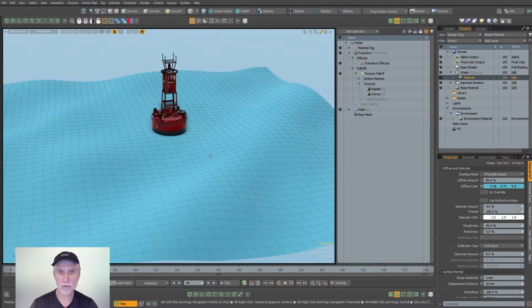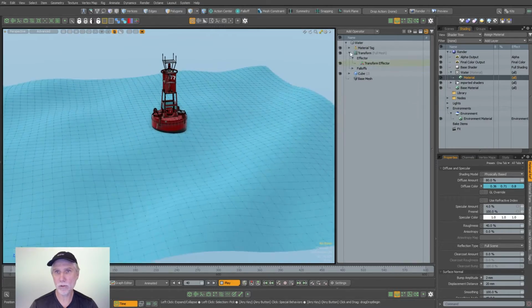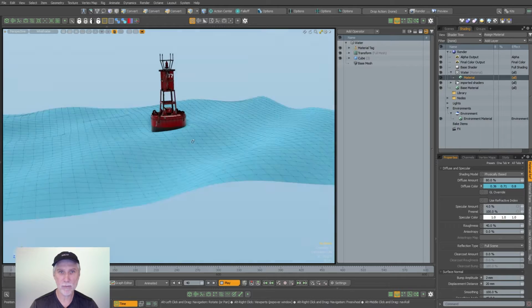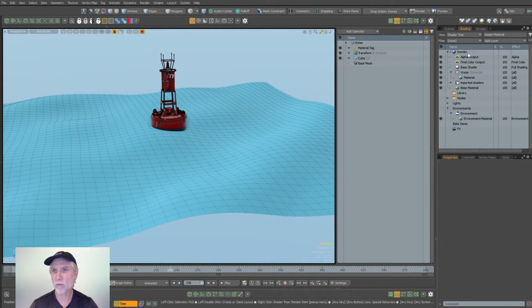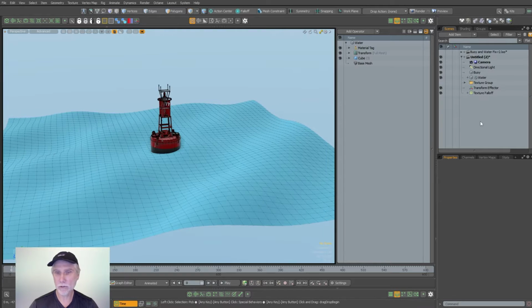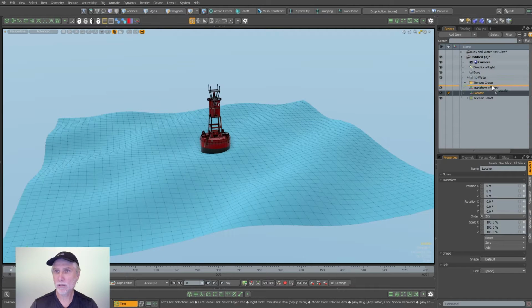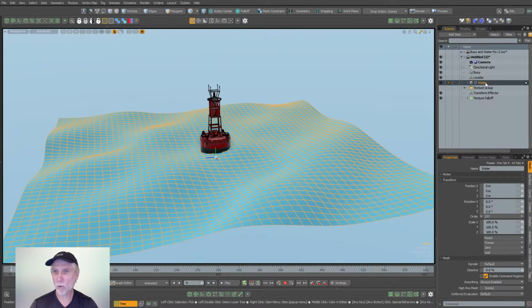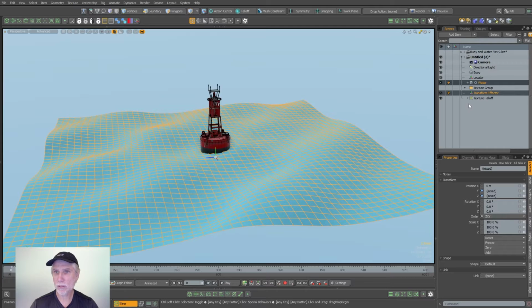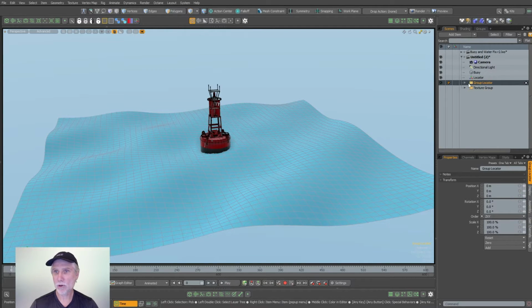And yeah, so let's take a look at this. We've got the waves going, but there's no deformation or there's no movement happening on our buoy. So let's get going with that. Double click escape to drop everything. And let's add a locator. So press L, close this mesh op list here, I think. Press L to add a locator and drag it up a little bit. I'm going to actually grab the water and the transform effector and the texture falloff, and I'm going to group them. And we'll just call this water group.